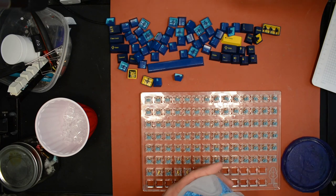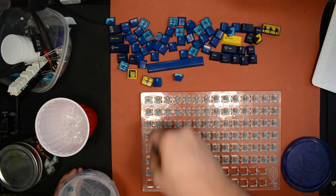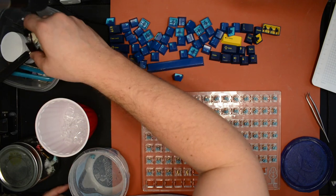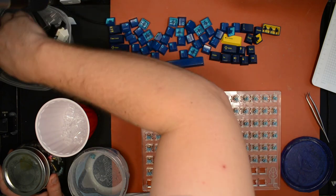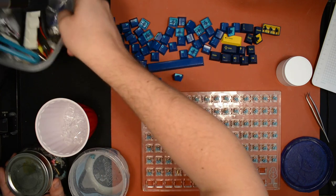Yeah, that's not going to work. So one thing to know about agitation lubing is it doesn't really work with three stems. So these last two switches, I'm going to have to hit them with a paintbrush real quick. Because with agitation lube, there's like a critical mass. It's like a number where if you have too few stems, it doesn't really work. If you lube too few stems at once, it doesn't work.